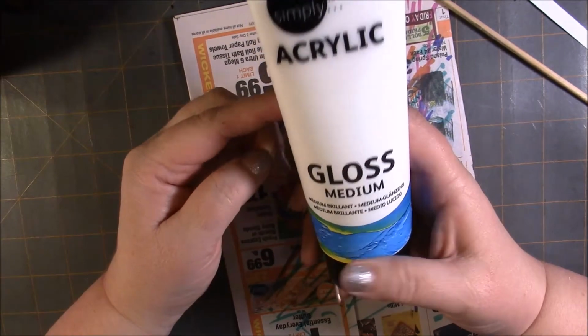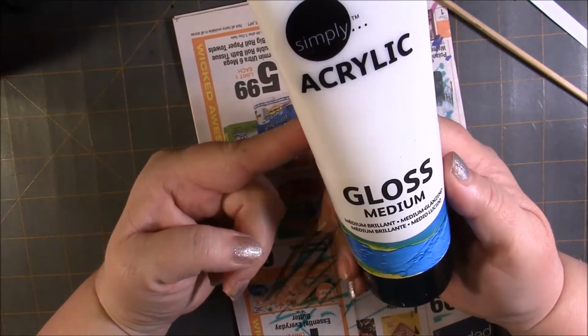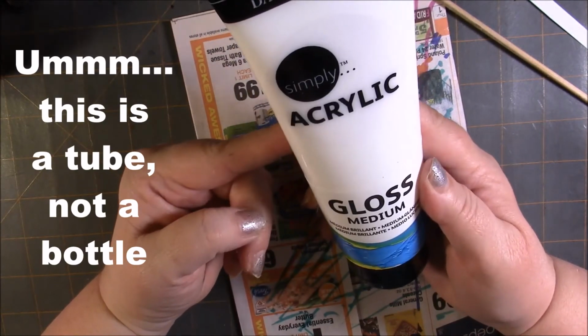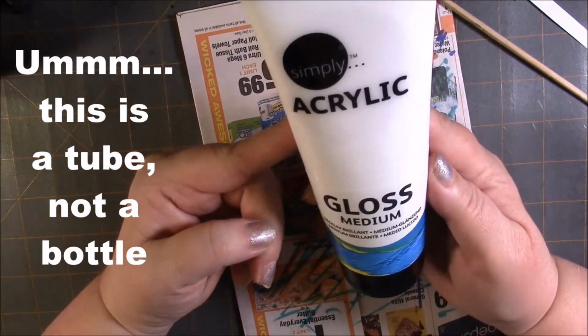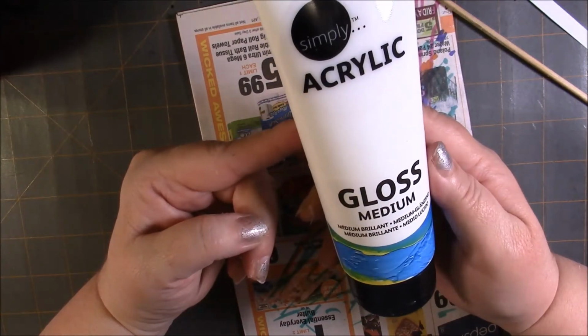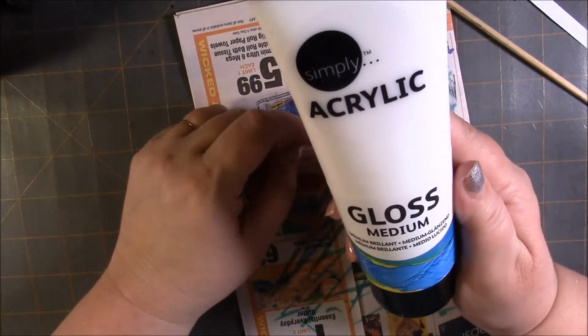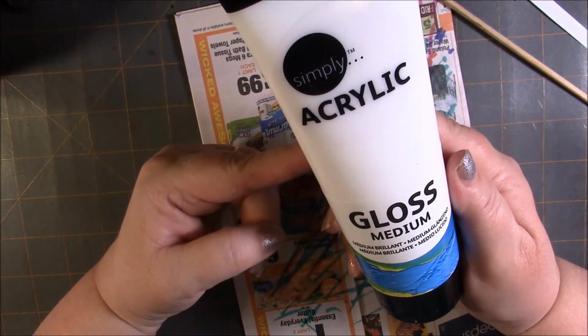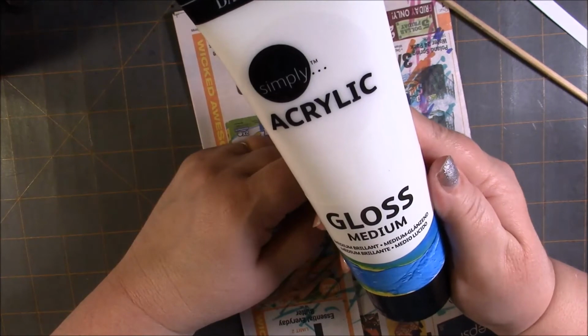It dries really hard. But the thing is it's only like $4 for this whole big bottle, which will last a very long time. And I got this at Walmart, so in case you want to coat things and get them nice and glossy, you want to try this Simply Acrylic Gloss Medium. If it's online on Walmart.com, I'll link to it for you.